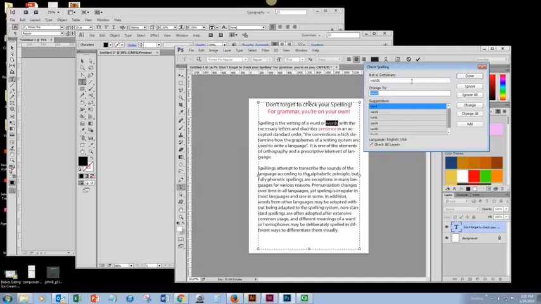When you start the spell check, it'll tell you whether the words are in the document dictionary or not. If you want to change it, it will give you an idea of what you want to change it to. A lot of times you have to look for the word that you want to change it to. In this case, I'm changing words with a U to words with an O, and I can change that.